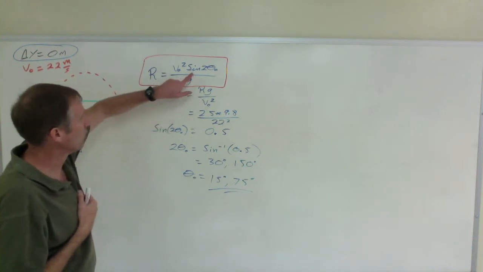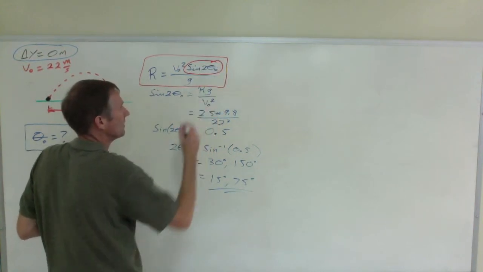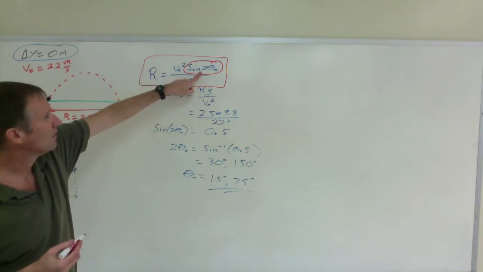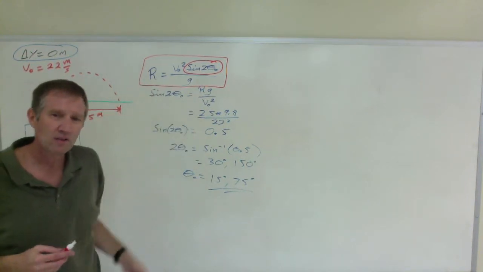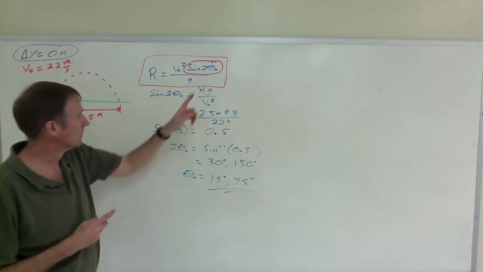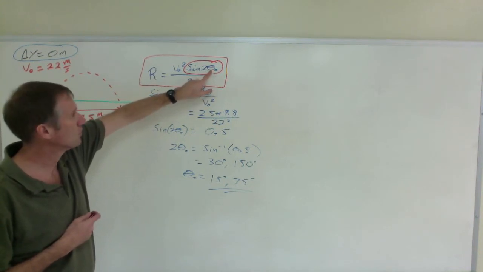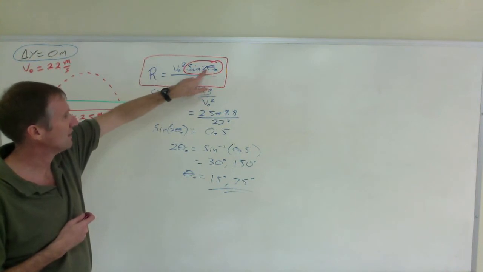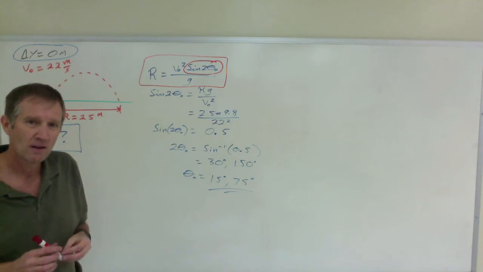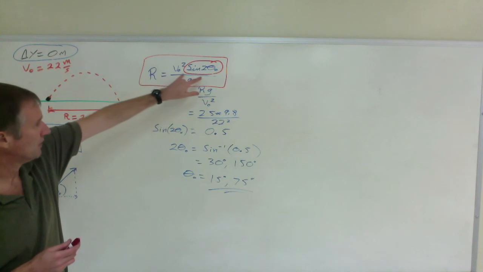Well, you maximize it by mathematically, what's the largest value you can ever get out of this thing? Well, the largest value you can ever get out of that is the value of 1. Well, the sine of what angle gives you 1? Well, the sine of 90 degrees gives you 1. So 2 times what equals 90? 45. So 2 times 45 degrees will give you 90. The sine of 90 is 1. That's the largest value you can get there. That's how you maximize the range of a projectile in which delta y equals 0. I have seen that on an AP test before.